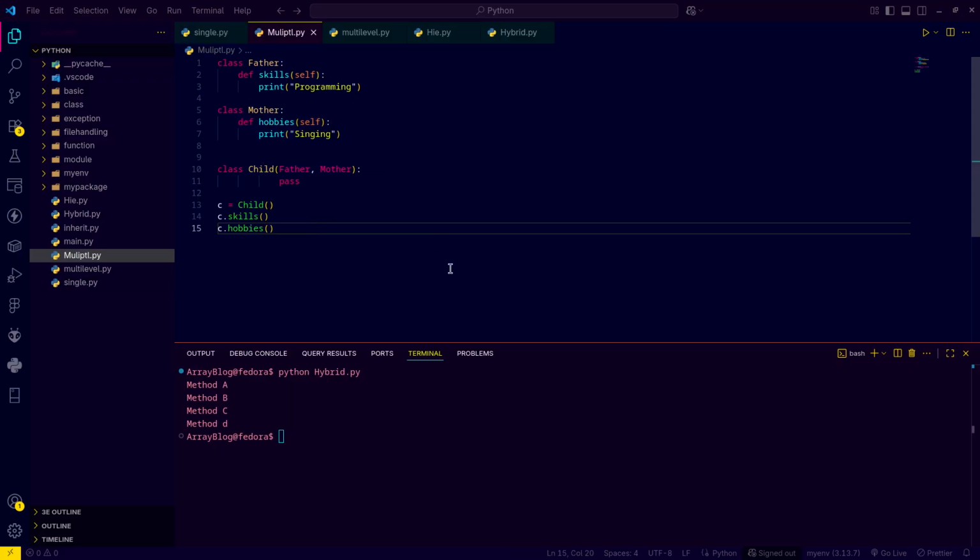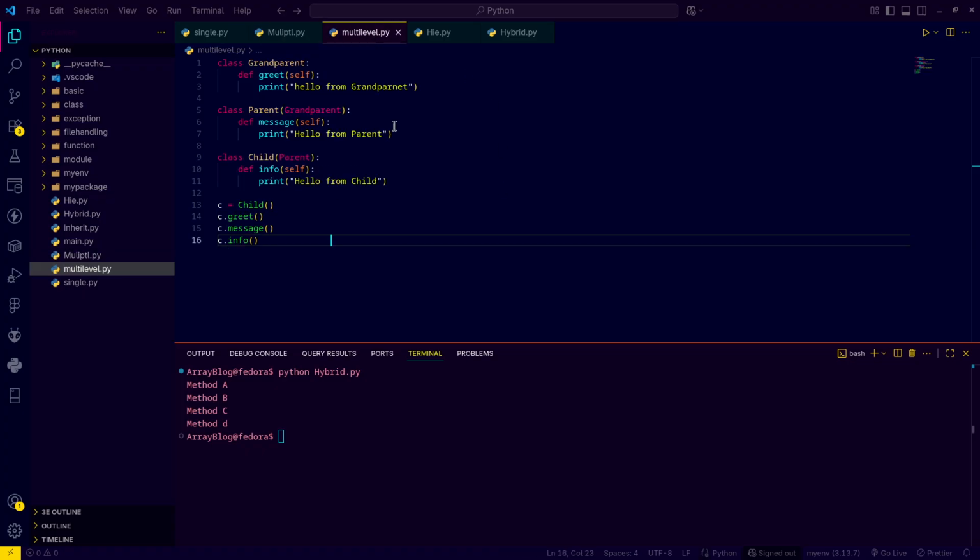In multiple inheritance, multiple parents, one child, right? In multi-level inheritance, that's basically a chain of inheritance, the inheritance hierarchy of families, like grandparent, then parent, and then child.